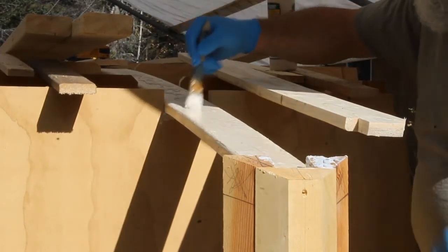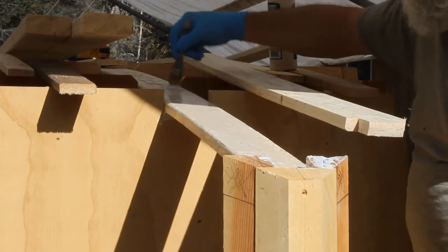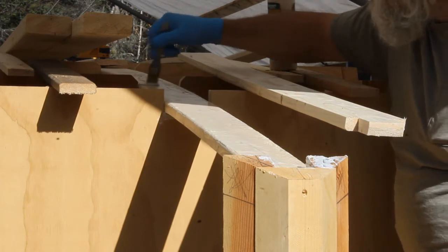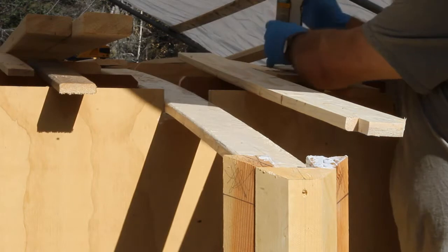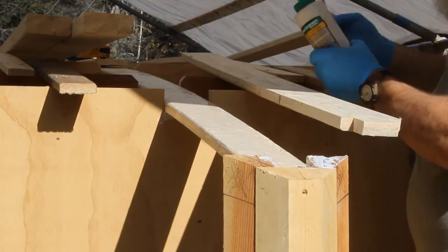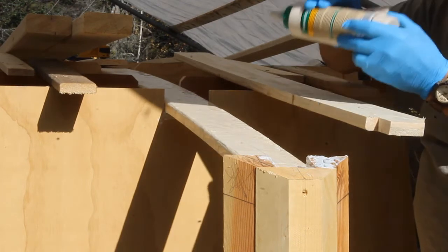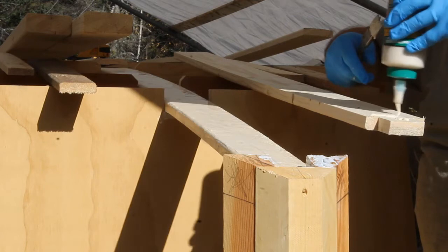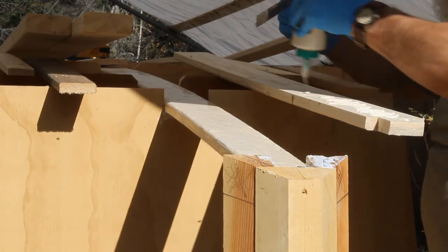This keel is being laminated together in two layers. I'm just using the Titebond 3 waterproof glue. Today, by good fortune, the temperature is actually warm enough for this glue to set up. Since the first layer I got down yesterday, the goop that I used before, that Gorilla adhesive, has had a chance to set up, and it seems to be holding pretty well.